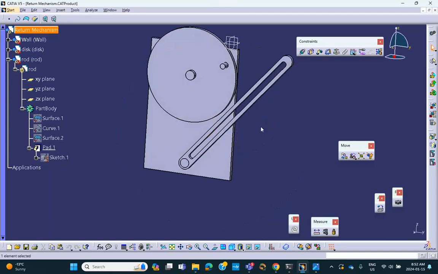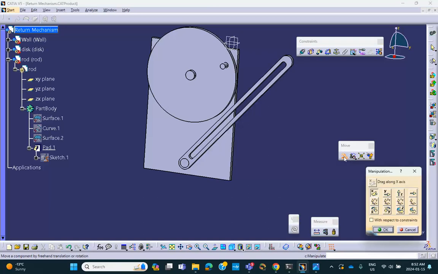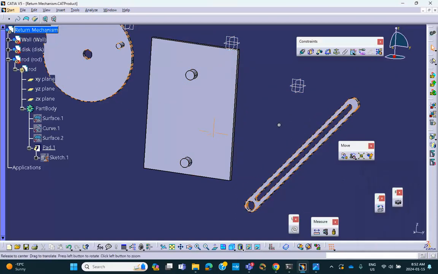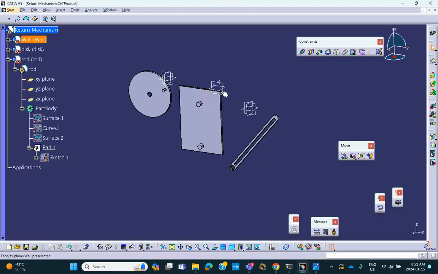Let's fix the base. The base is fixed. I'm going to move these apart so that we know what's going on here. So let me move this thing in the YZ plane. Where's the YZ plane? Yeah, okay, so like this. Let me say okay. All right. Now, fix the wall.